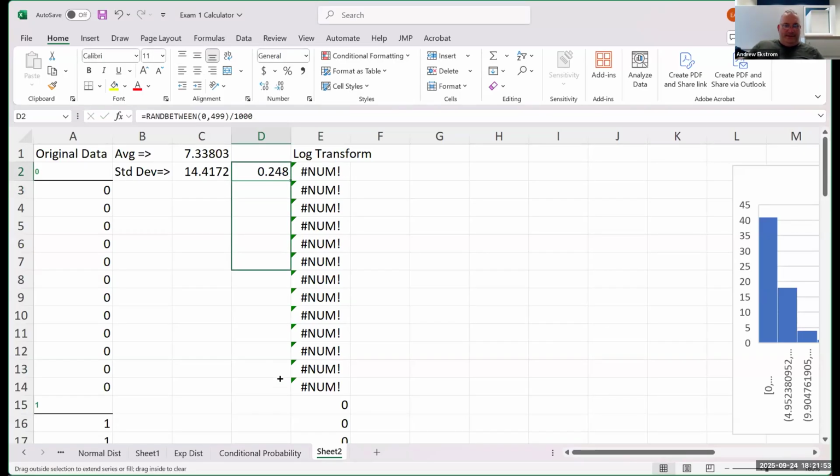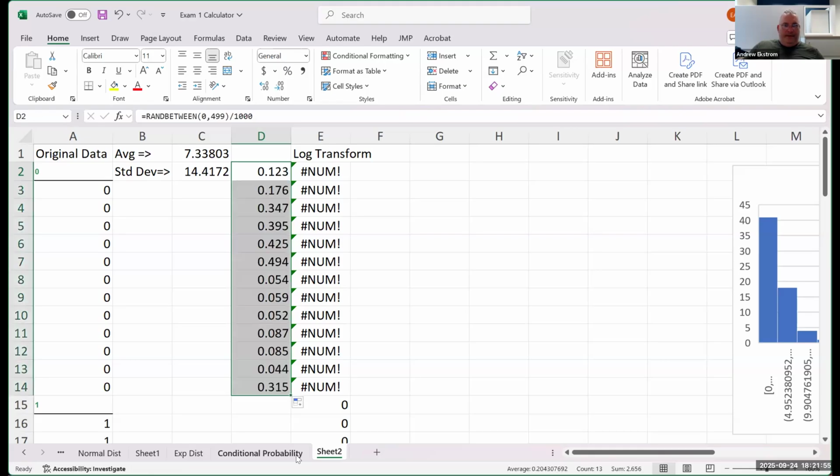And when I take these numbers and drag them down, you can see a couple of things here. Even though this one is 0.494 and the one above it is 0.425, they both round down to 0 and not up to 1. So I know that I did this calculation correctly.